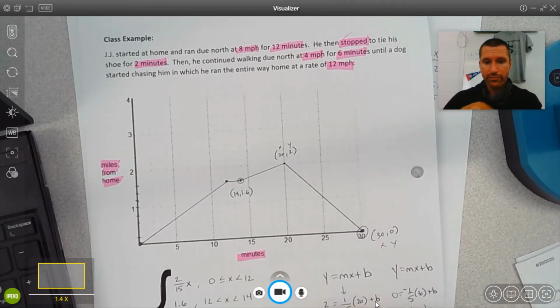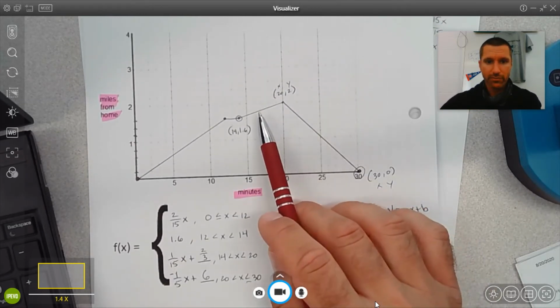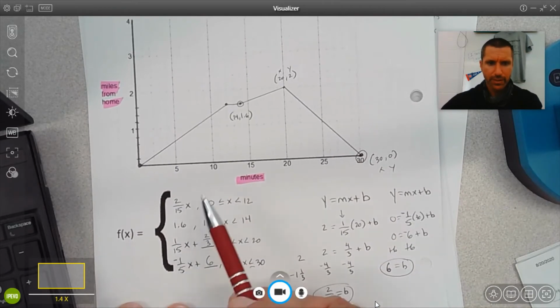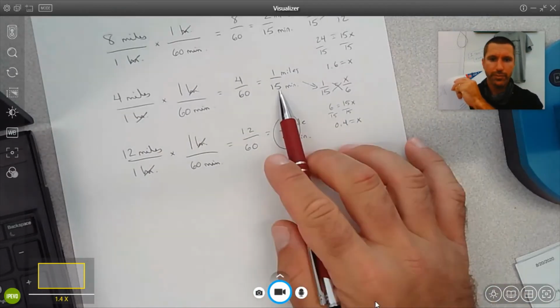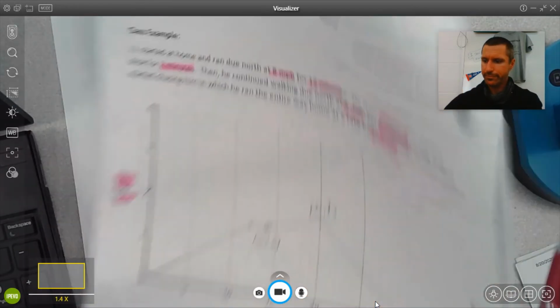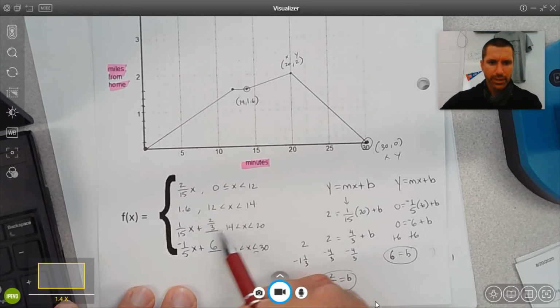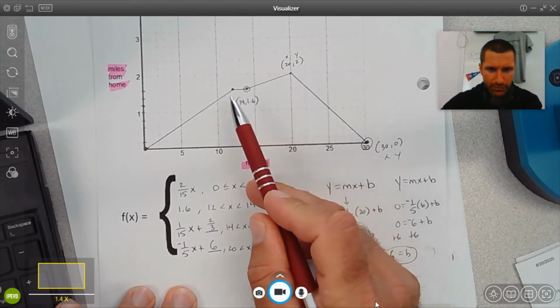So the things that I didn't cover are how to find the equation of phase 3 and phase 4. Let's go back to phase 3. He was traveling 1 mile every 15 minutes. Remember that? Okay, that's how we calculated. And then, if you recall, you put plus blank because we don't know at this moment where this line is going to cross the y-axis.